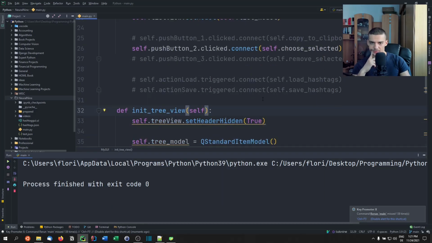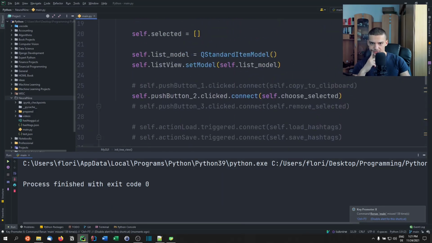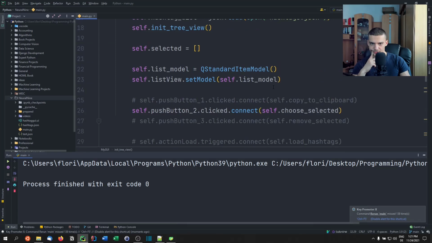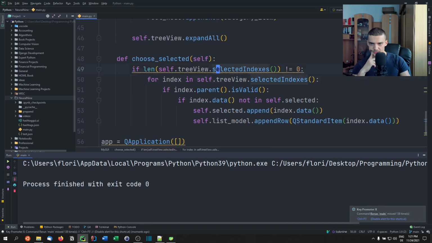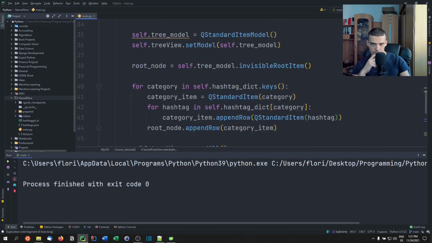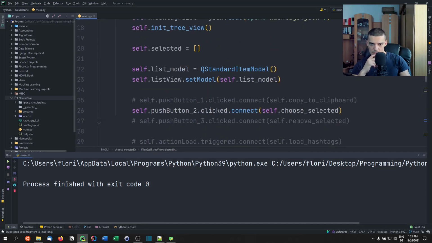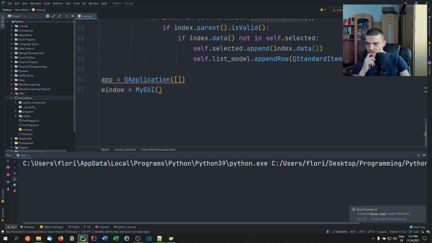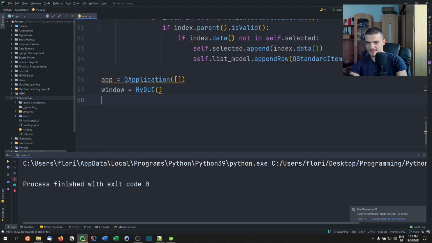Okay, we had a problem. What was the problem here? Choose selected if length. Where did we mess up something? Oh, I removed this down here. There you go.